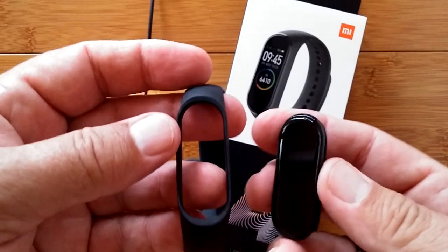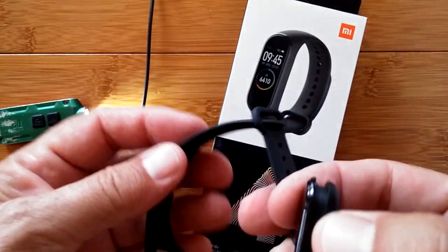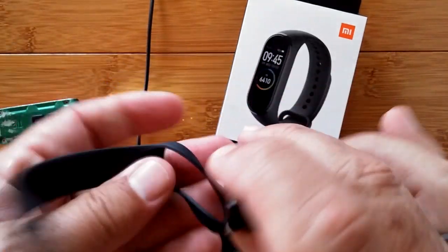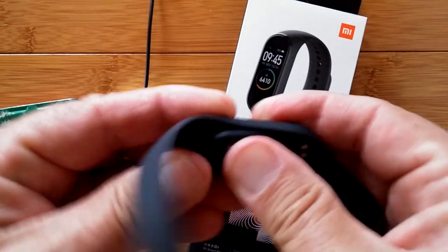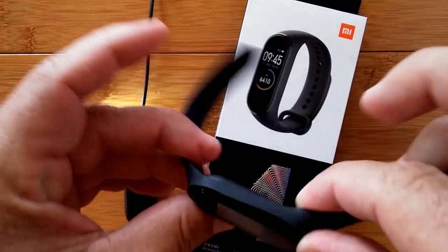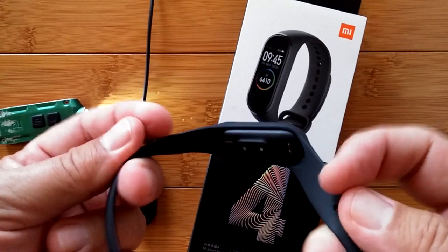First of all, which way does it go? You've got a different type of connector band, and you can have it, I guess, either way, just whatever is most comfortable for you. So I'm going to guess at one and just pop it in here and pop it in there. Very forgiving. It's rubberized, and now it's in here.